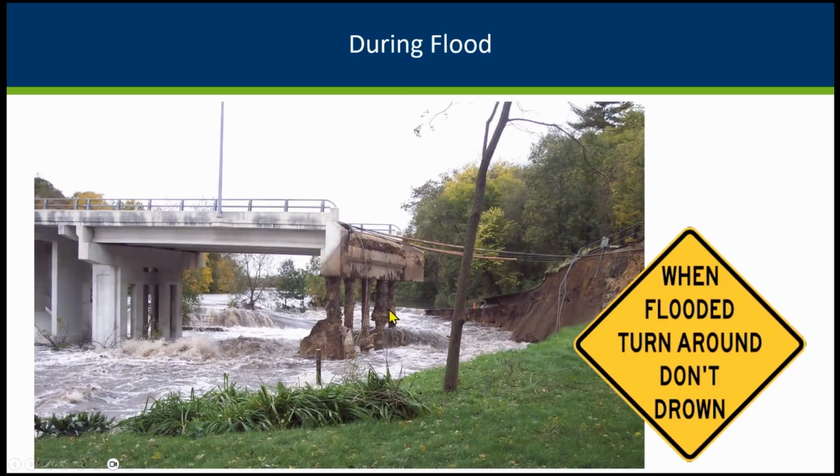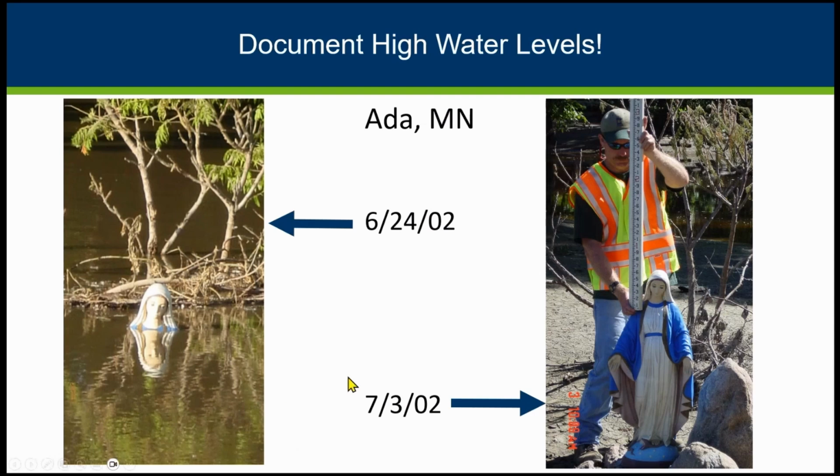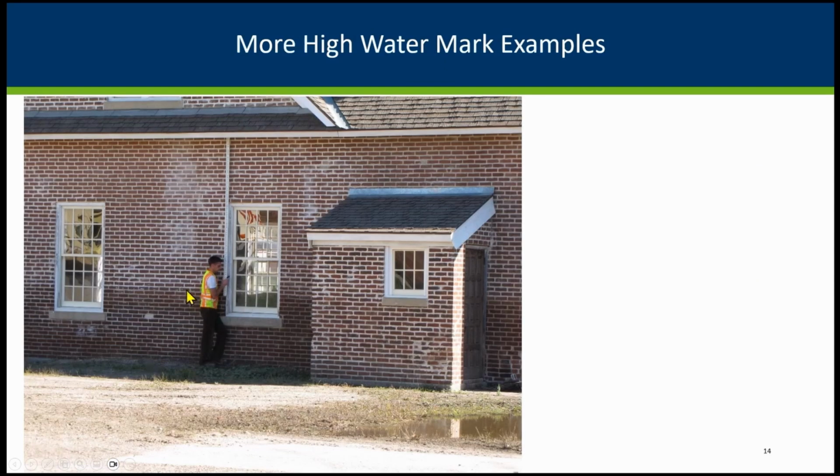And here's another example of a site that was underwater, and that huge section of the bridge got washed out. You would know it because water was covering that area. We do encourage getting high water levels documented while you can still see the stain lines and debris lines. This one they did is kind of a joke, showing Mary here versus there. But still, there's a lot of places where we are trying to get that high water mark. So you can see the stain, the watermark on this building here.